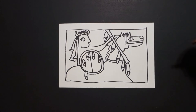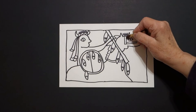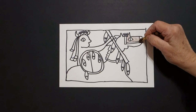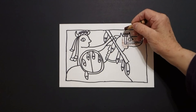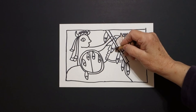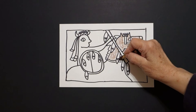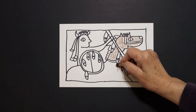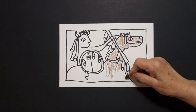Okay, the first thing I'm going to do is color in all of my brown. And this space is all going to be brown. If you have different colored browns, that would be great. But if you're like me and you don't, it's okay. You can just use this brown and use it coloring it dark or coloring it light. So this whole space is going to be brown.